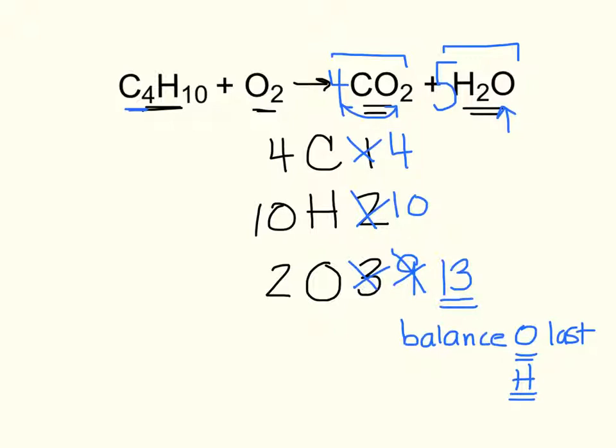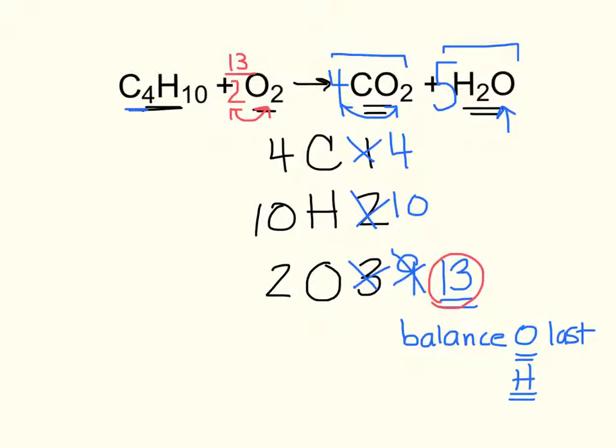Now, this is where the problem comes in. There's no number I can put in front of this oxygen, no whole number, that will give me 13. I would have to put a fraction. So the easiest way to solve these, because you have to give your answer in whole numbers, is this. If you know you need 13, then technically what you really need is 13 over 2. In other words, you really need half of 13. You need 13 over 2 of these O2s. That would give me 13. Now, you can't leave it this way.